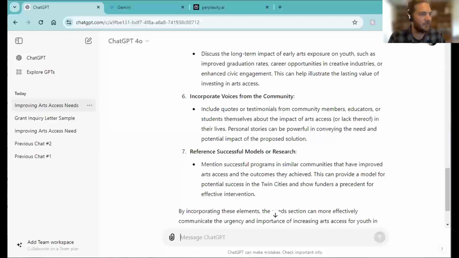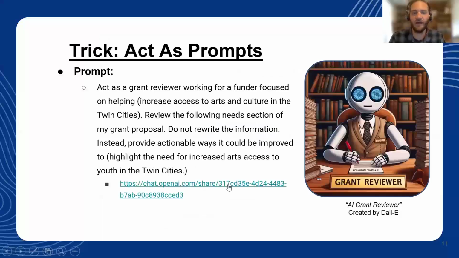Yep. Absolutely. So yeah, that's just another way you can utilize it. And just for your reference, we went through that a little bit quick, but you see on this slide, there's a link here to chat.openai. If you click this link when you get to slides tomorrow, it will take you back to an example of when I utilized that exact prompt with those exact results before, and you can follow along and see exactly the advice it gave. You could read through that needs section as well.